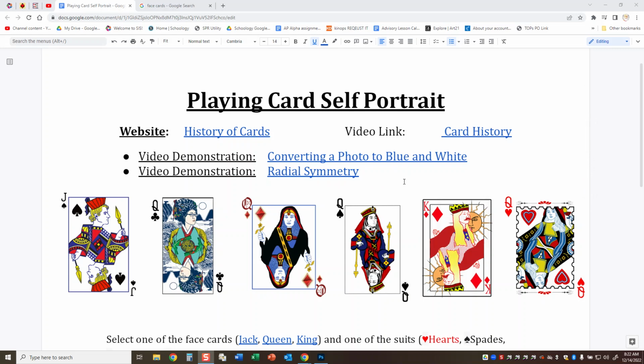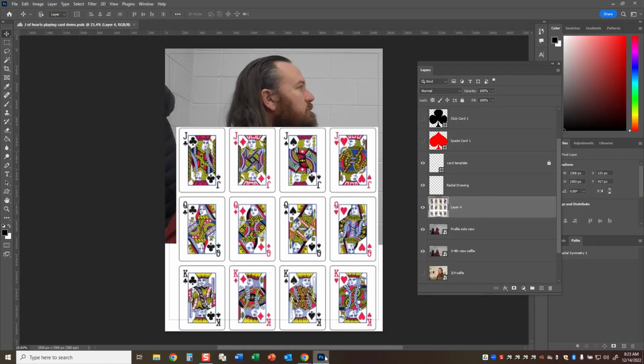I am going to show you guys how to do a radial brush symmetry in Photoshop relating to the playing card self-portrait. You guys have used the radial brush, but if we set things up right, you can draw a trace of your photographic face for whichever card you're designing, and you can get the opposite end down here. The first link that you guys have shows you how to design one half of the card, then duplicate all those layers and flip it. This way we're going to try out drawing it all in at once, at least the faces.